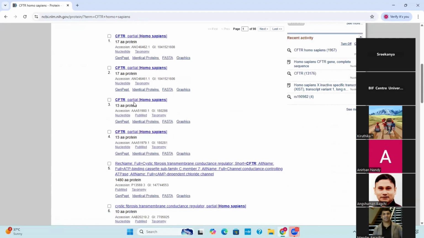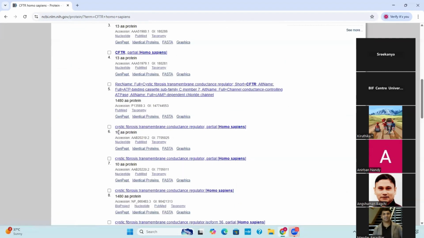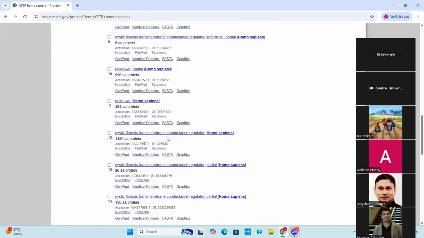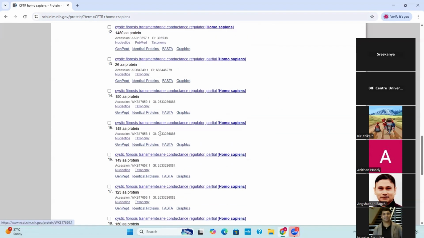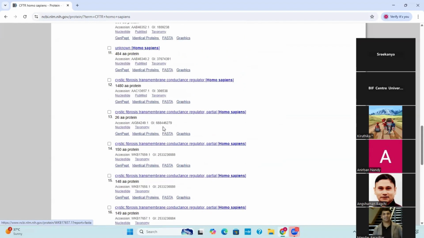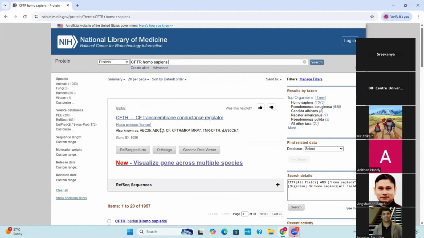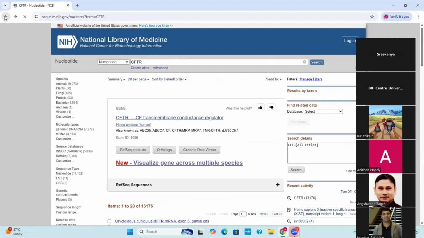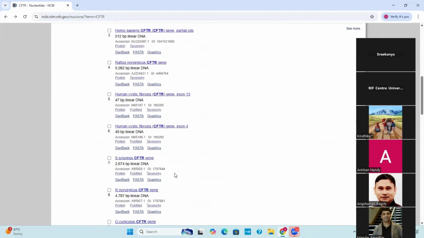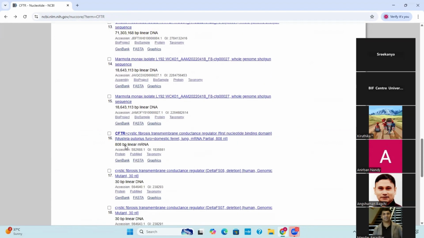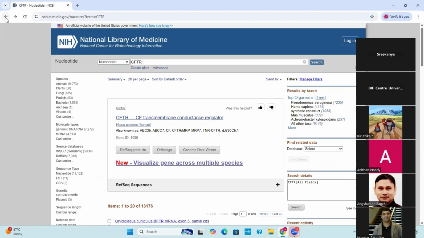Here we can see the partial. All we are not interested in the partial, right? So it will take just a bit of time to go through it to find the complete sequence. Now, once the complete sequence is found, then we can proceed in the same manner as we have proceeded for the nucleotide sequence. Now, just go back, and if we go to that particular sequence, it was like this one.